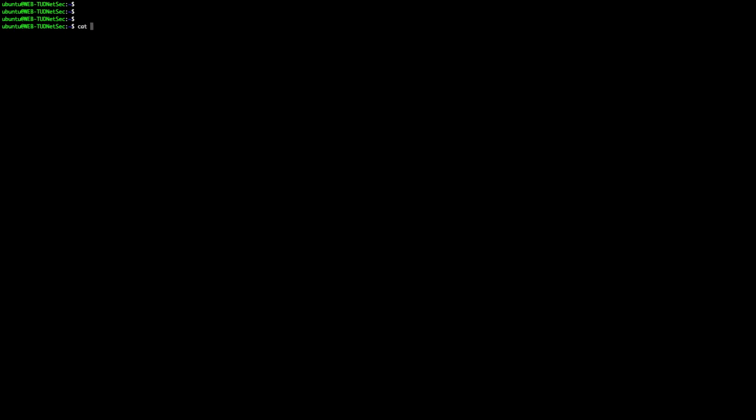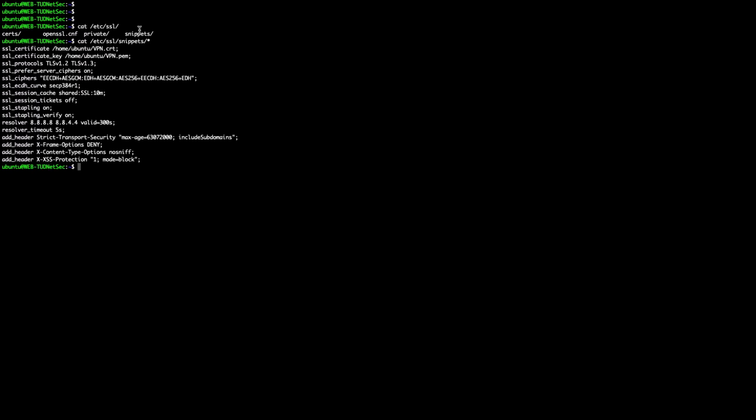SSL config. So let's take a look at the SSL files I made. Yeah, so that's snippets. So I have two configuration files, right?